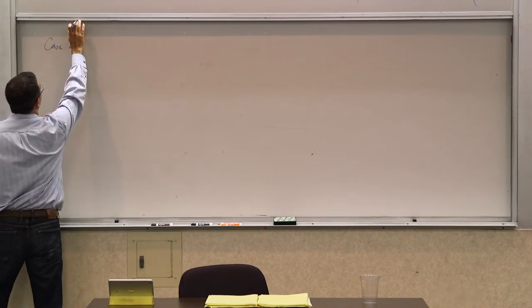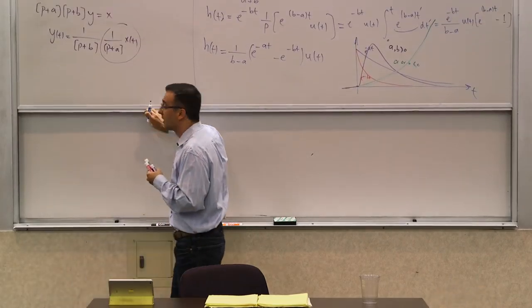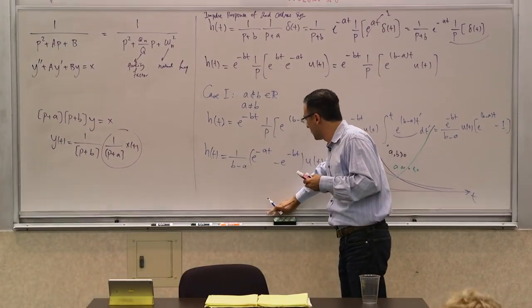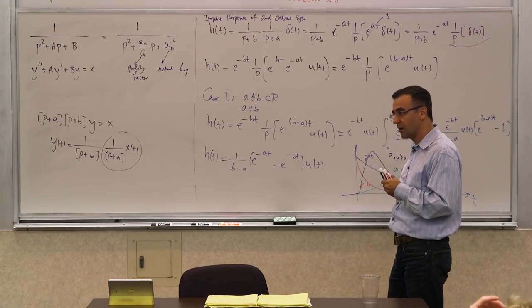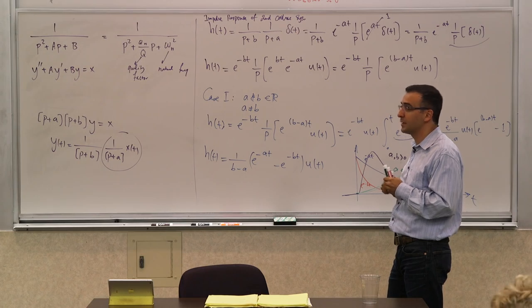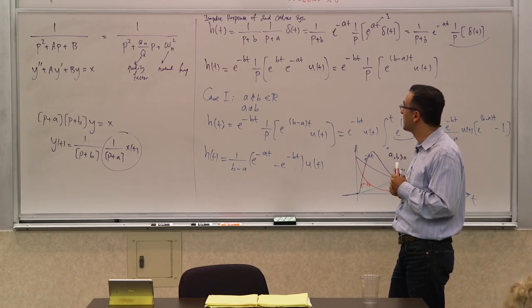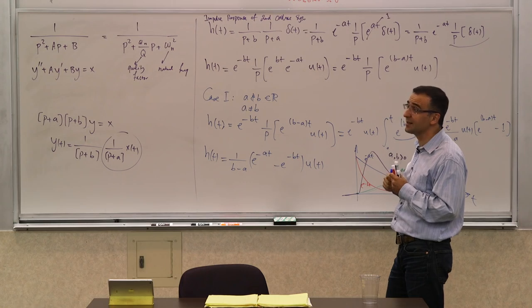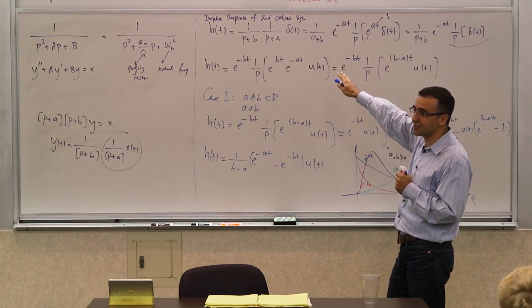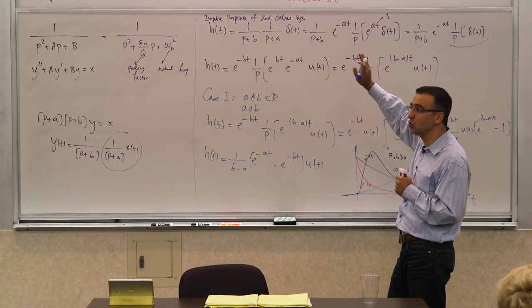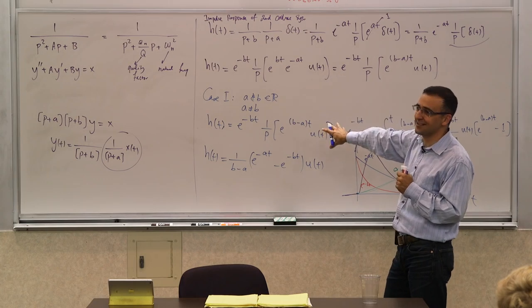Question. Yes? So in that case, if we have a circuit with a capacitor and inductor, the B and the A are going to be their respective taus? Not necessarily. They may be two different things. It depends on the values. Usually when you have a capacitor and inductor, if the resistors are not too large, you don't get this. You get case 3.